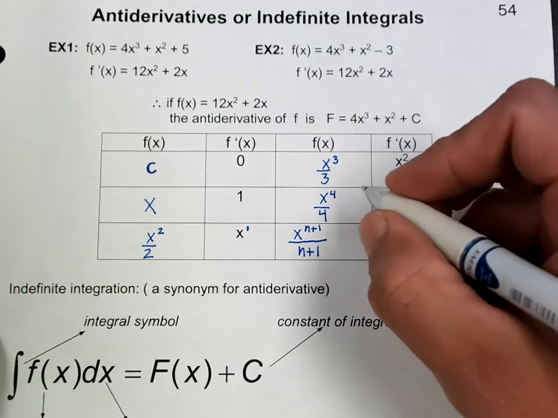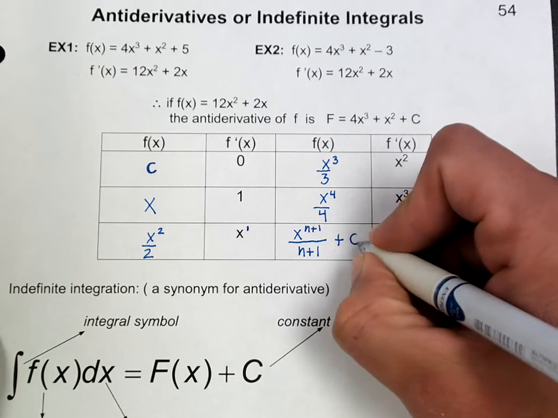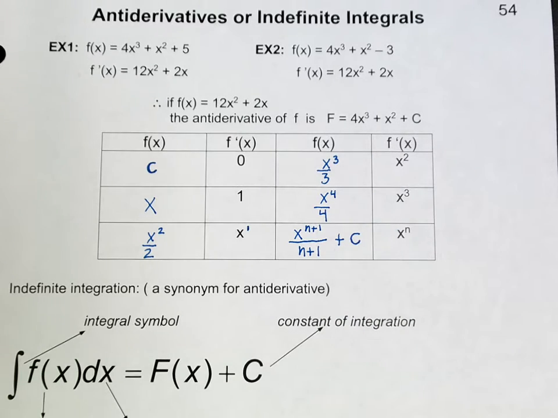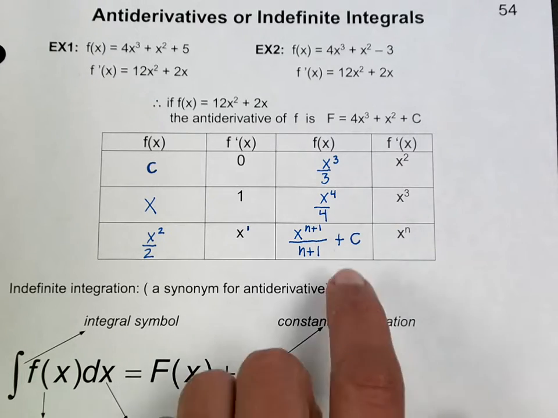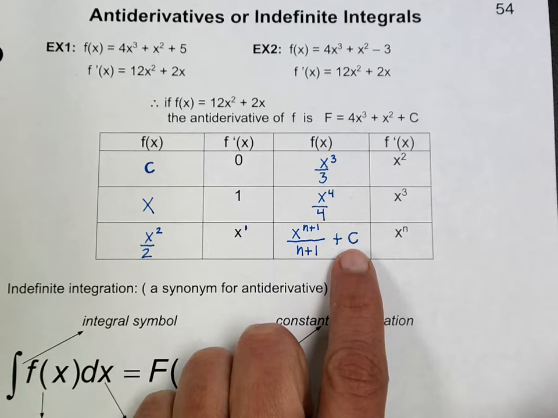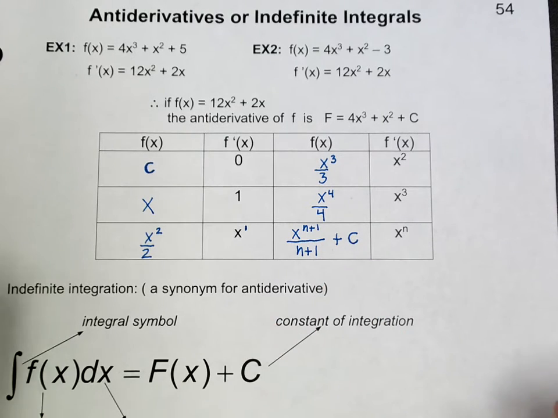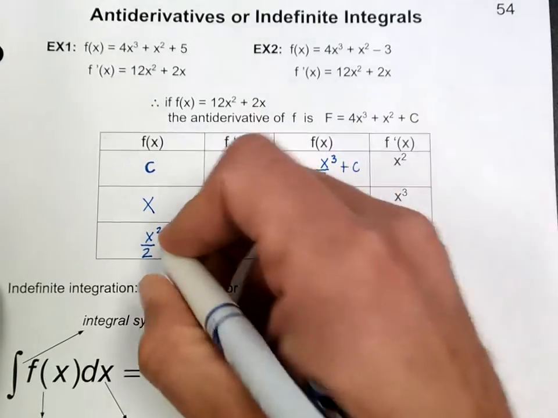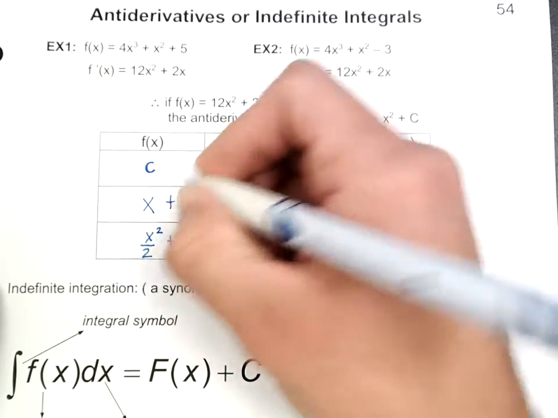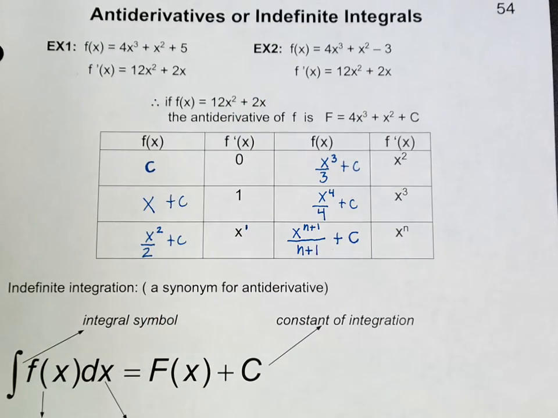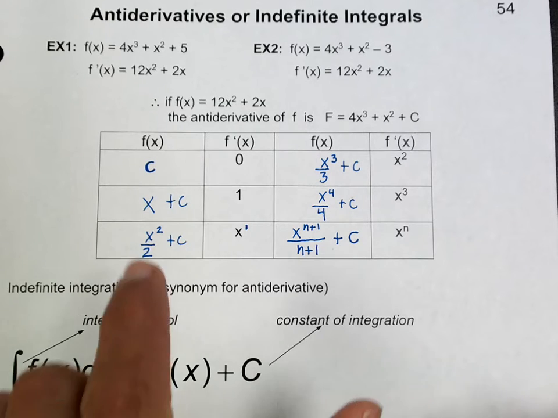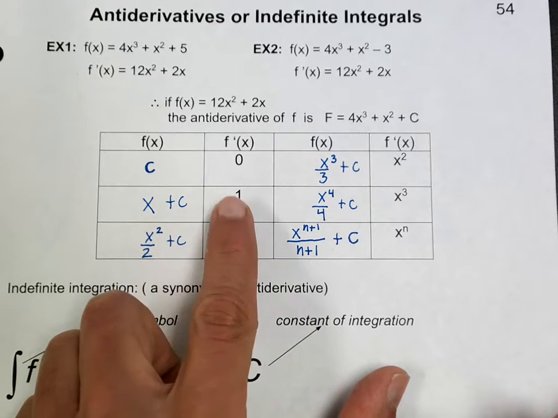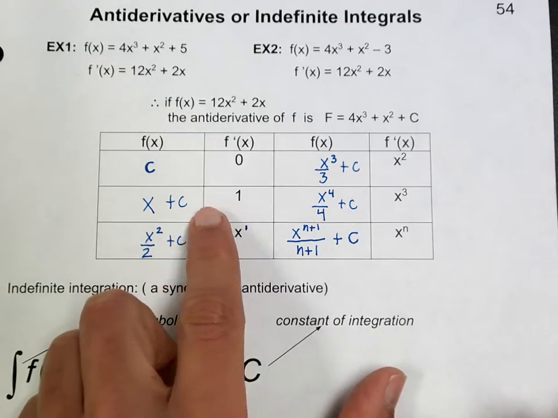And also, there could be a constant value. You don't know that. The constant value could be 0 for all you know. There could be a constant value because remember, the derivative of a constant is 0. I can say the same thing for the rest of these. All of these could have had a constant number with the function. You don't know, but you must assume that there's always a constant there, because the derivative of a constant is 0. And if that doesn't make sense, go back and take the derivative of this. The derivative of x is 1, the derivative of a constant is 0, so you get back to this.